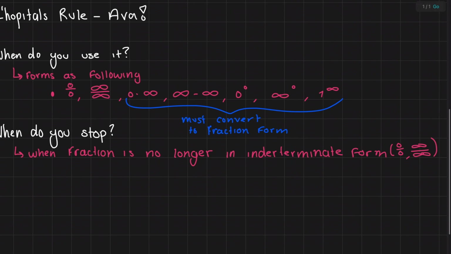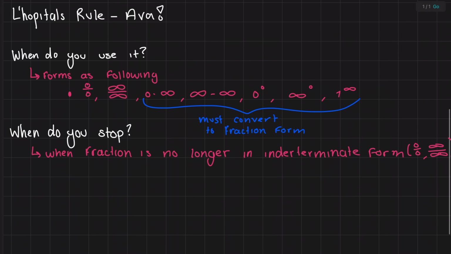That can be a little bit confusing and totally understandable. We're going to go over some examples, what'll make it more clear, and I will be showing you when you actually stop evaluating and using L'Hopital's rule and when you actually evaluate the limit. But as for now, just remember that when you see it in indeterminate form in fraction, that is when you keep reevaluating using L'Hopital's rule.